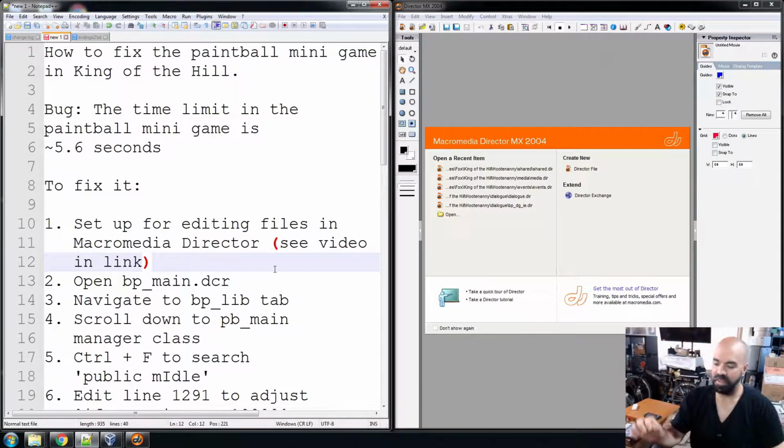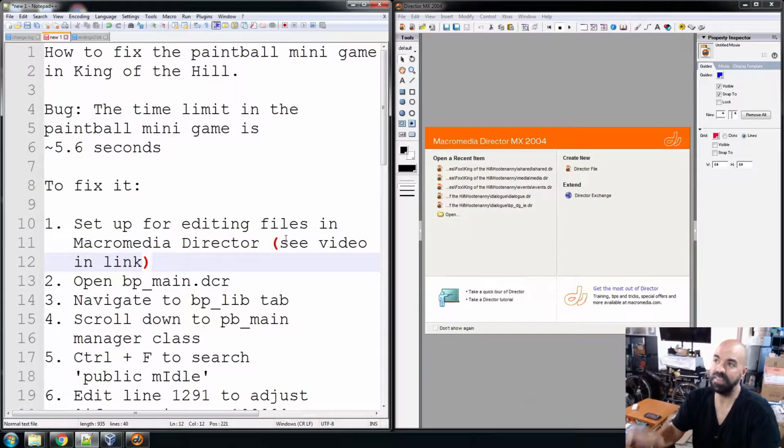Anyway, what's bugged me is that one of the mini games that you have to play every time is this paintball mini game in Dale Gribble's backyard. And the problem is, as you've probably been reading here, there's a timer of like 5.6 seconds, which is not enough time to do anything. So you have no time to play it properly, no time to shoot anyone, because the idea is these guys are popping up and you have to shoot them with paintballs. But there's just no time to do it. And you always fail this game.